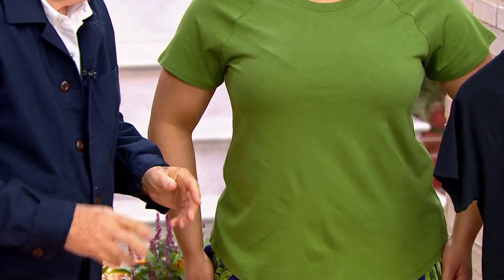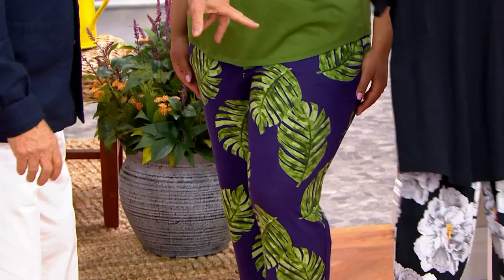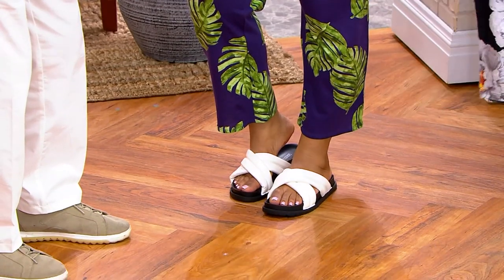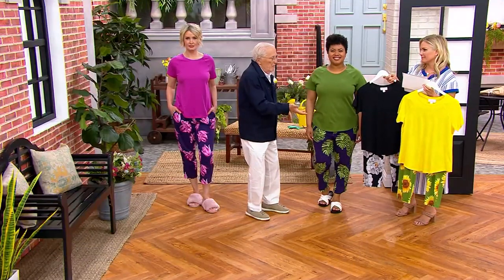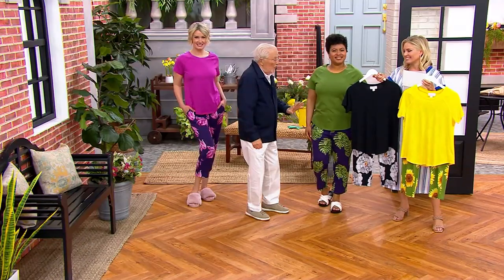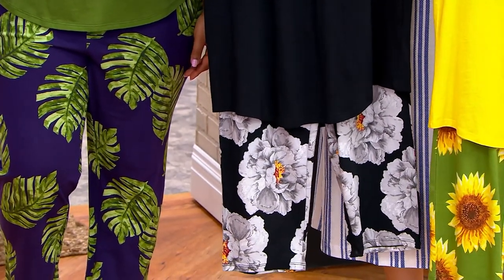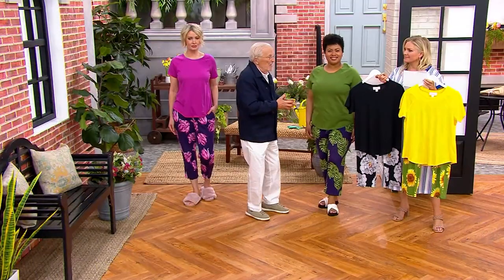Are you going to wear that T-shirt with some jeans? 100%, with some cute little Bermuda shorts. And any one of these pants can be worn with a great shirt. Just that worn with a white shirt, just a belted white shirt. A button-up white shirt would be so cute. These pants stand on their own, I'm telling you. What I see in New York right now is the pant has become the focus. A lot of people are buying pants. Up here, not so much. Maybe it's because of the shoe, maybe because of the leg, but that's what's happening.